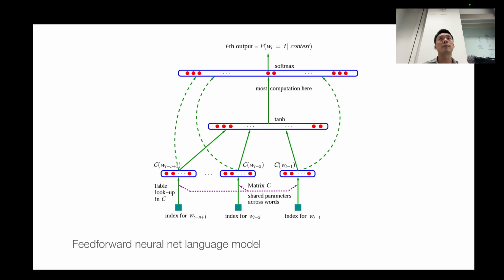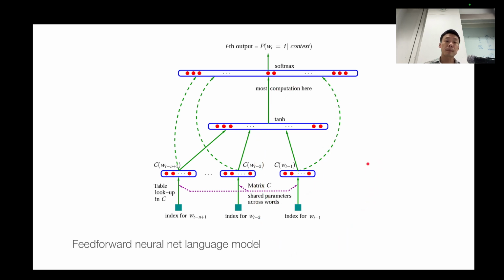When you train this language model, you adjust the weights between the hidden layer and the input layer. That's one, and you also adjust the word embeddings that are used in that context. If these 3 words appear in your context, then you update the word embeddings for those words. They are all updated at the same time. So first you pre-train the word embedding, and then you fine-tune it more when you train the language model.